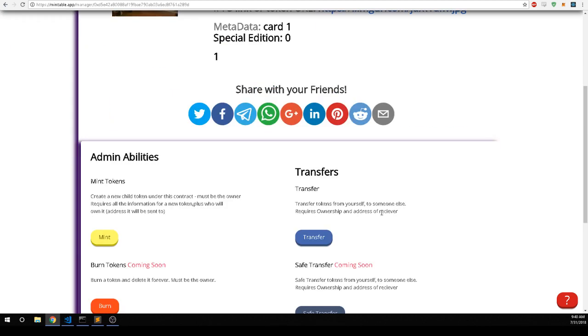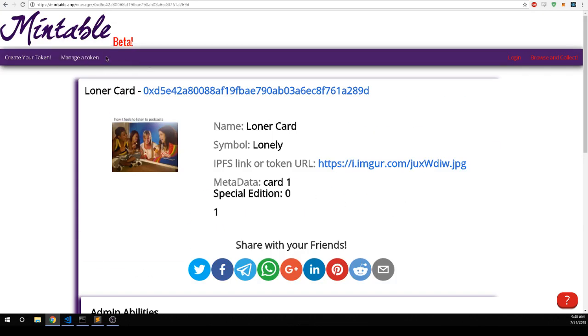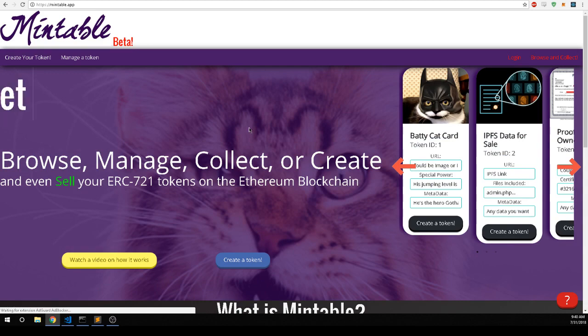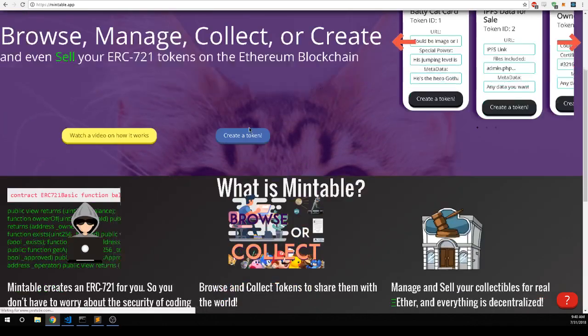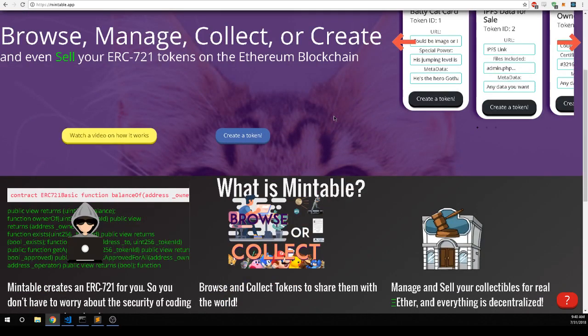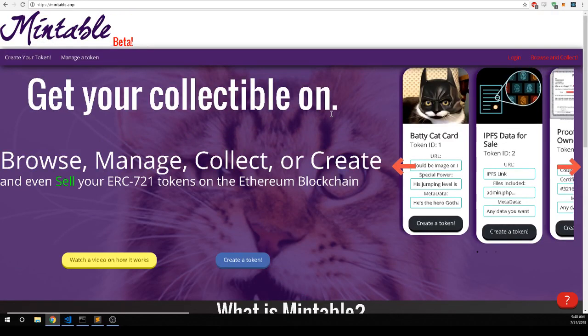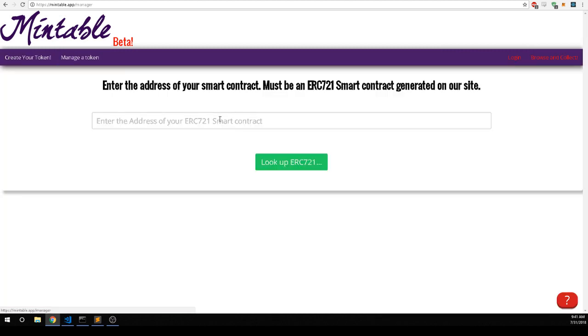Now that's a good point. Let's talk about some things coming soon. We are going to add the ability for you to have a profile where you can browse and collect. And what that means is you will be able to now add the cards from other games that you play. So let's say you are playing Crypto Pets or Crypto Cities or CryptoKitties, and you want to add those cards onto this platform, you would have an add button that would look very similar to this.